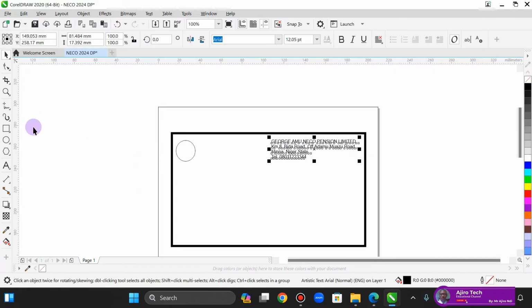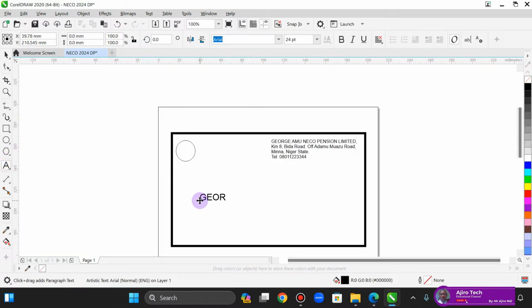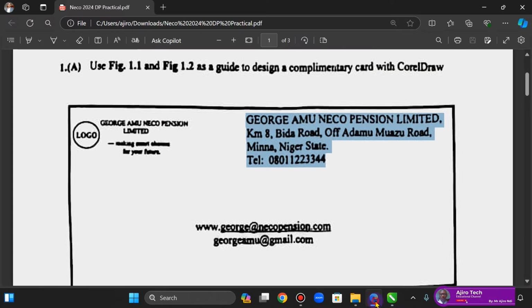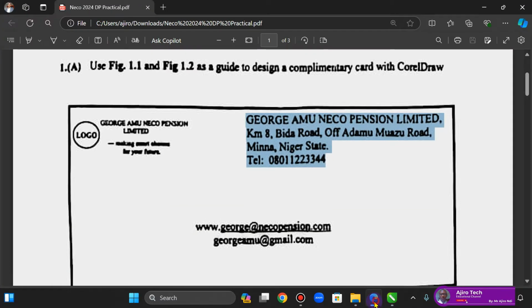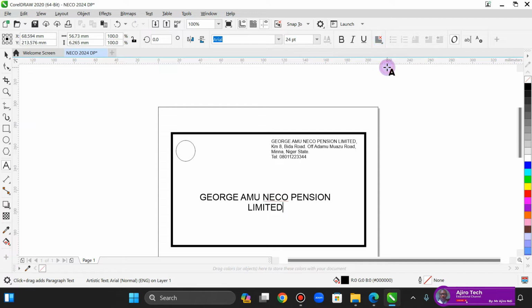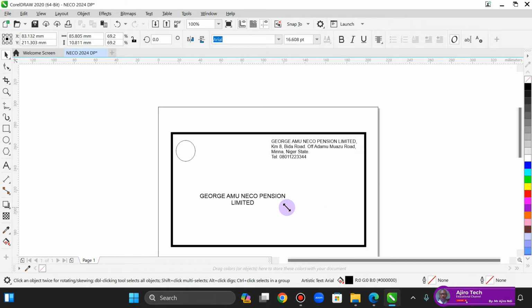I have George Amu NECO Pension Limited. Okay, this is going to be center. I'm going to send it here. Don't worry, we adjust it. It's fine.